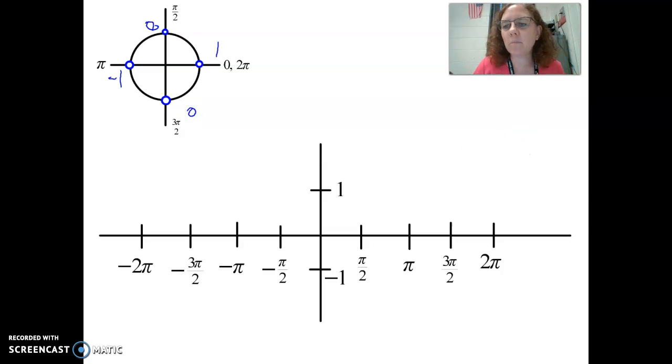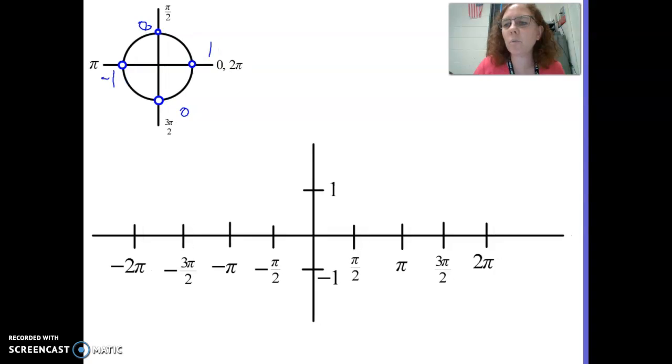So when I come over to my x-axis to put on those points, at 0, this time I'm going to start up here at 1. And as I move around the unit circle in a counterclockwise manner, as I go positive, I'm going to go from 0 to pi over 2. Put a dot on pi over 2. And then from pi over 2, I'm going to go around to pi, which is going to move my y value down here to -1. I know it's the x value of this point, but it's the y value of the graph.